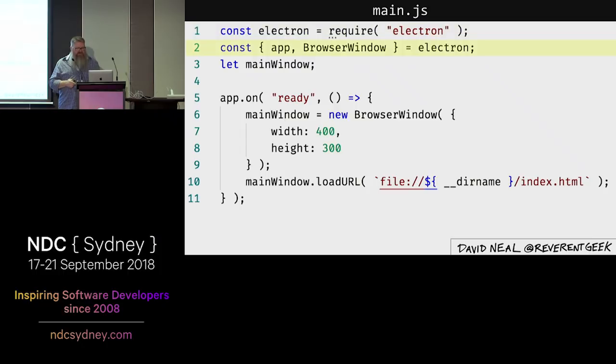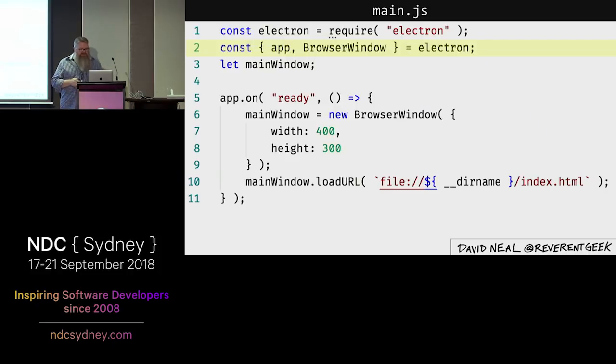Once we have Electron, we can grab a couple of objects off of that Electron object, app and BrowserWindow. This is destructuring, a recent JavaScript language feature that we can take advantage of. So instead of saying const app equals electron.app and const BrowserWindow equals electron.BrowserWindow, we can combine it into one line and pull it off at once.